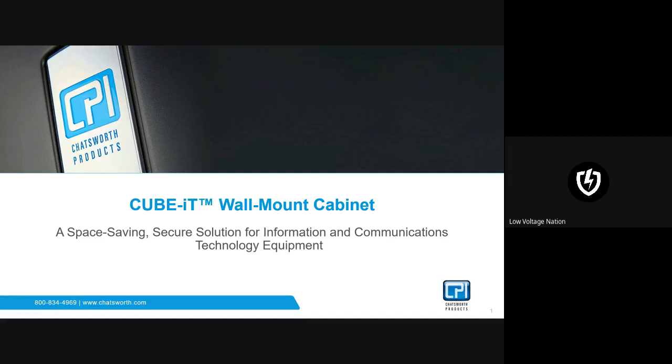Mason, you've used Qubit and what other products? Give me a brief rundown. It was the Qubit and a couple of the Quadra racks, and their ladder rack, and some of their vertical wall mount racks. We first saw them on a job site in southern Indiana, a roughly 2 million square foot facility with probably 20 to 30 IDFs. Just seeing the quality of it, we were ripping out old Hubbell racks and putting in Chatsworth, and ever since then I've been addicted to using them. They're well thought out.